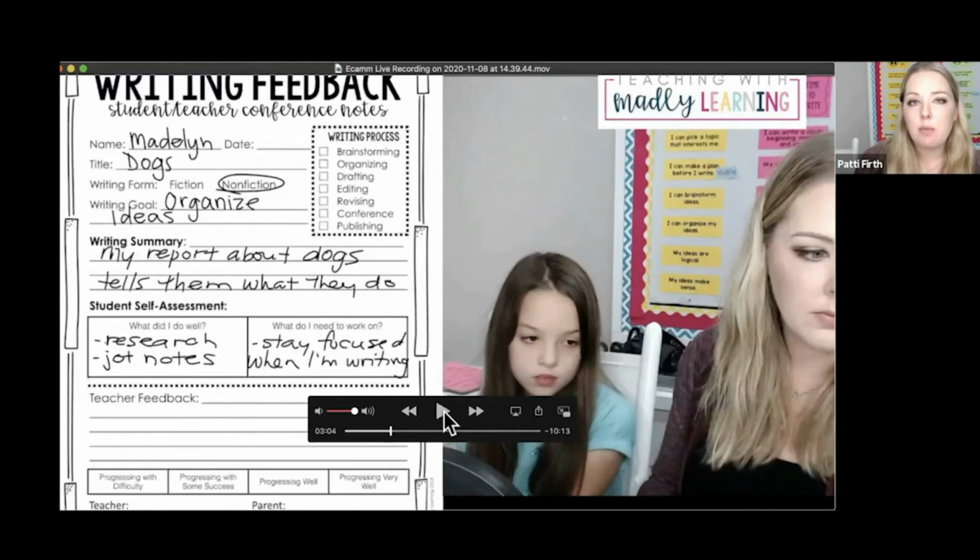So normally the day before my conference is scheduled with students, I will have them hand in their writing and their writing feedback form that is completed. And then I will make notes either on my own notes, or if I have just a paper copy, if I'm doing pencil and paper, I'll simply just put a sticky note on top of the writing feedback form and make my own notes of what I want to say as the positives and growths and next steps for each student. So these are the things that Madeline told me that she wanted to work on. And she did use our goal board behind to come up with those goals.